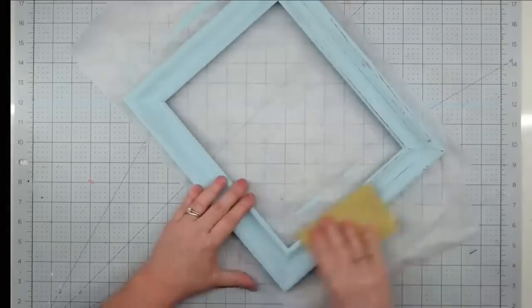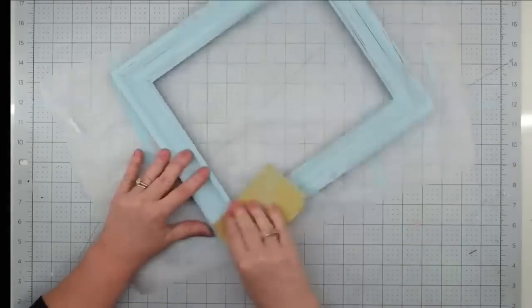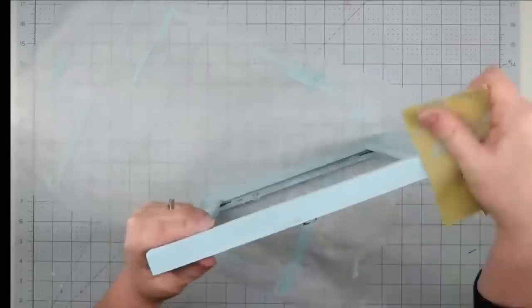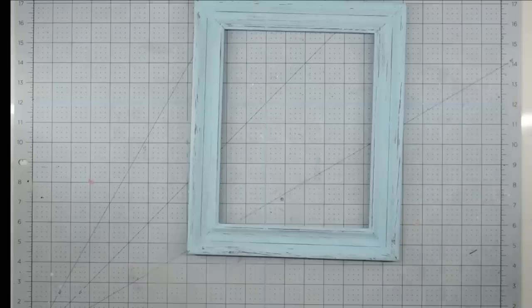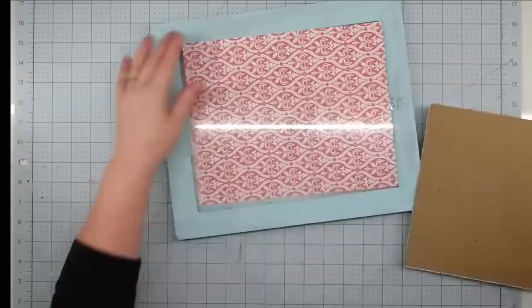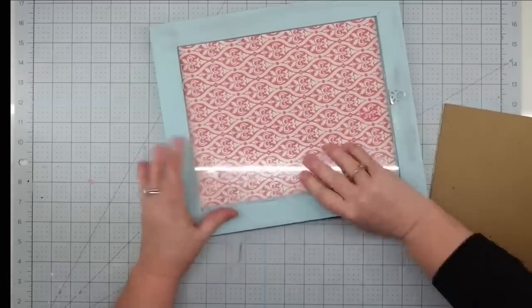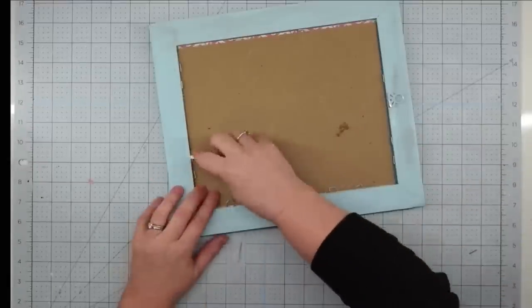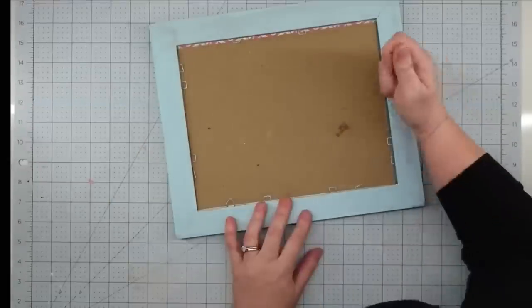Now that our paint is dry, I'm going to take a piece of sandpaper and go over this to give it that distressed look that I love so much. Then we're going to flip it over and put our artwork in, put our glass behind it for stability, put our backing back in, close the tabs, and with that, this project will be finished.